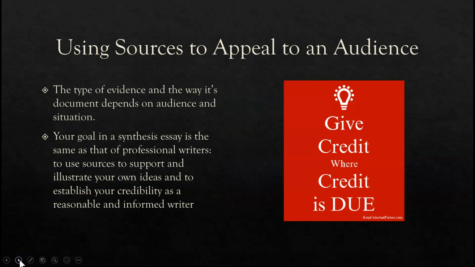Using sources to appeal to an audience. The type of evidence and the way it's documented depends on audience and situation. Your goal in a synthesis essay is the same as that of professional writers, to use sources to support and illustrate your own ideas and to establish your credibility as a reasonable and informed writer. You are using sources to support your ideas and establish your credibility.